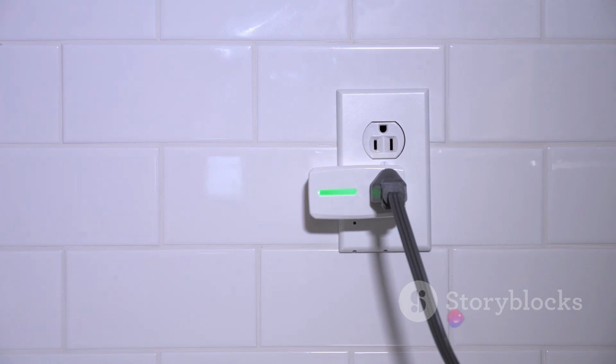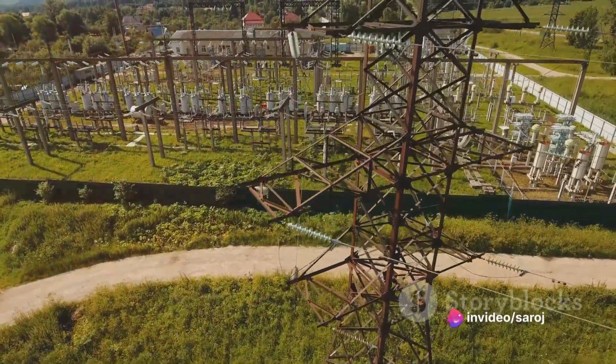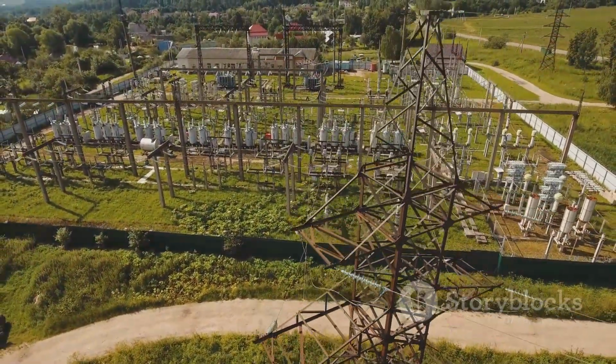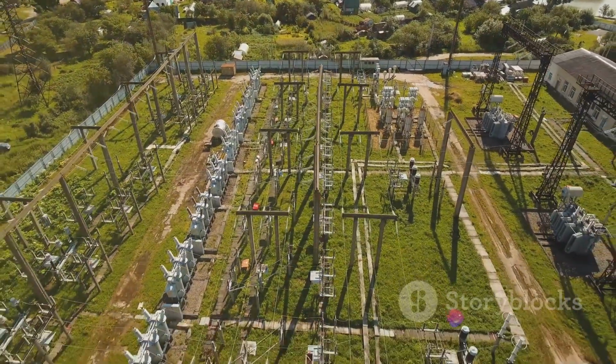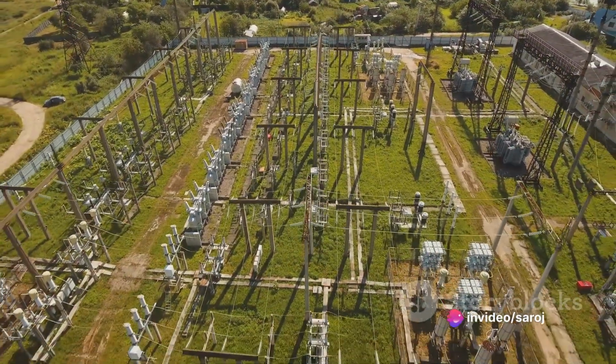Then there's system or power earthing. This is where the neutral point of a power system is connected to the ground. In other words, it's about maintaining the system voltage within safe limits. It's like a balancing act, where the grounding helps keep the electrical system stable. This is especially crucial in power generation and distribution systems.